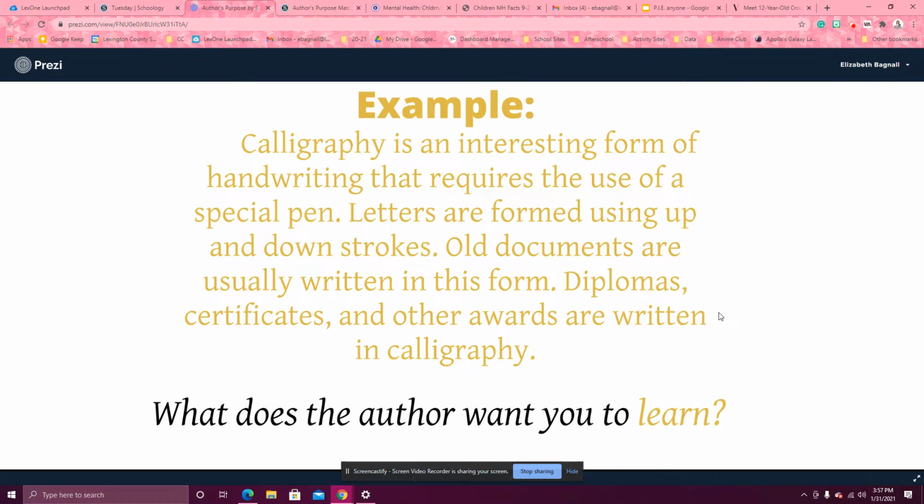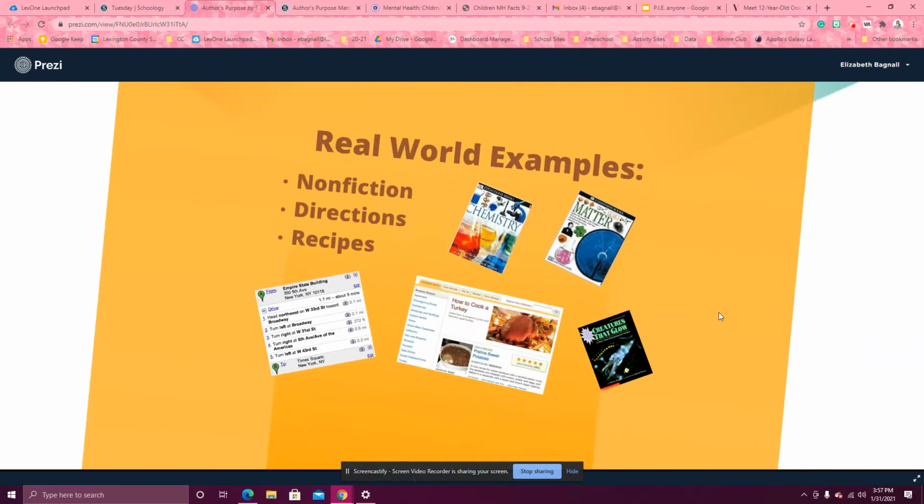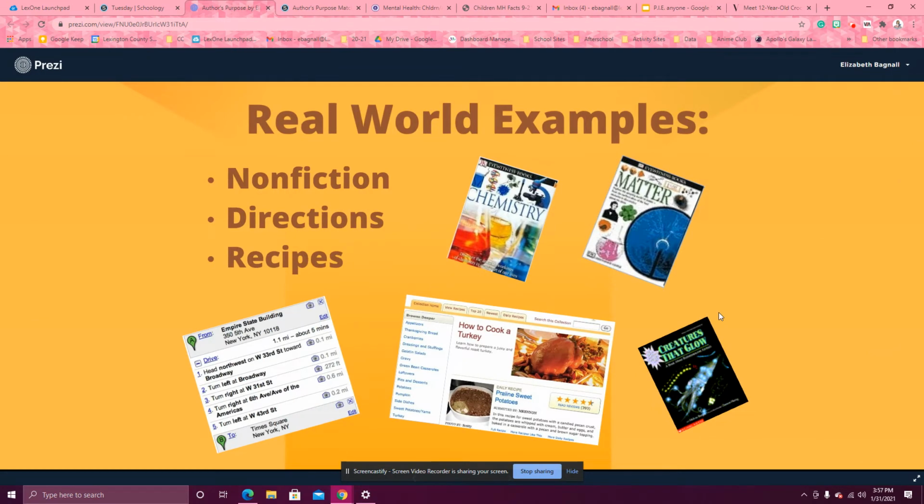So what are some real world examples? Nonfiction texts. Any kind of textbook that you read, anything that's about history that isn't historical fiction would be classified as nonfiction informational text. The things that you're going to look up in your research are going to be informational text, most of them at least, unless you're doing something like animal testing where it's probably going to try to persuade you one way or the other. Stereotypically, it's going to be an informational text. Directions, when it's trying to tell you how to do something step by step, it's not trying to persuade you to do that thing.